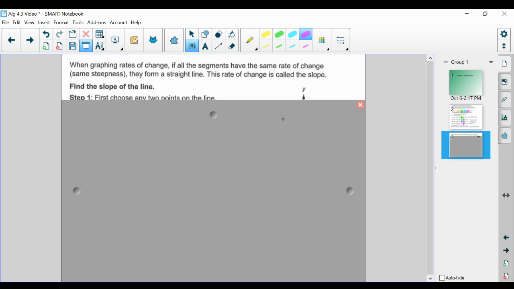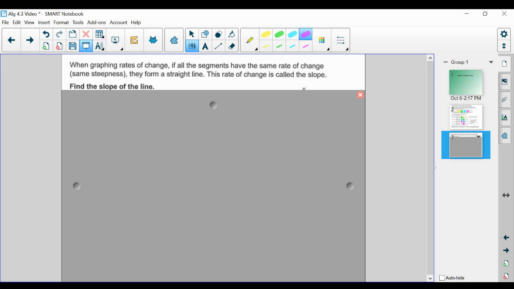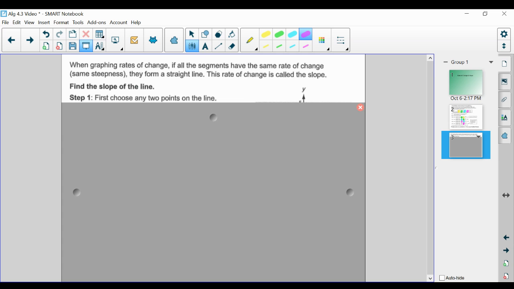So in order to find the slope of a line, because for right now we're going to be given a graph of a line and we need to figure out the rate of change, or specifically the slope of that line, the first thing we need to do is choose any 2 points that are on the line. It could be any points on the line. We want to look for easy points to work with though. The biggest thing when you're looking at a graph, you want to make sure that they hit perfectly within the grid line if the coordinates are not given to you.